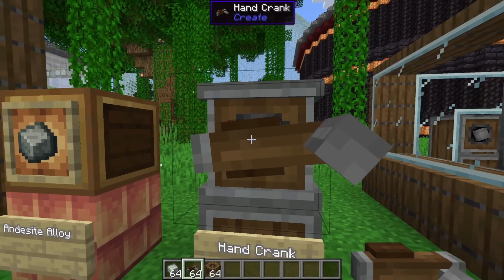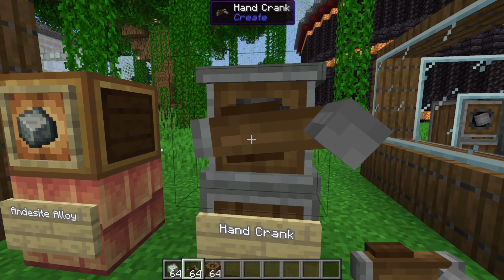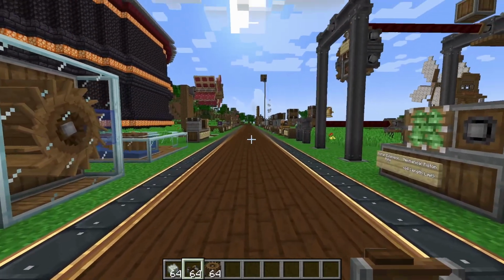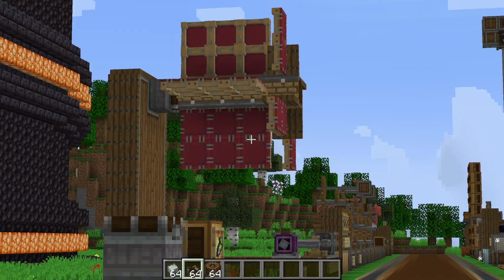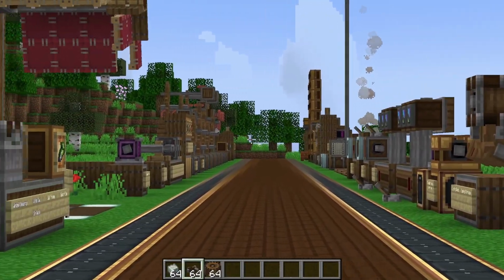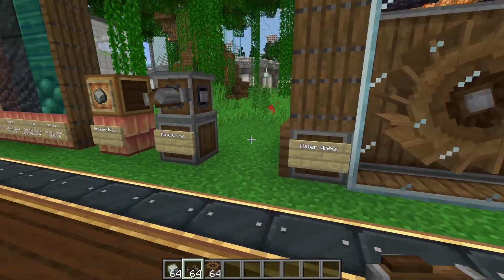So before I show you what this hand crank does, you will have to know that almost everything in Create uses something called rotational force. So rotational force is what I just described, rotational force. And you can see almost everything here is rotating. You can see the entire row rotating. And yes, we're going to activate this side soon.